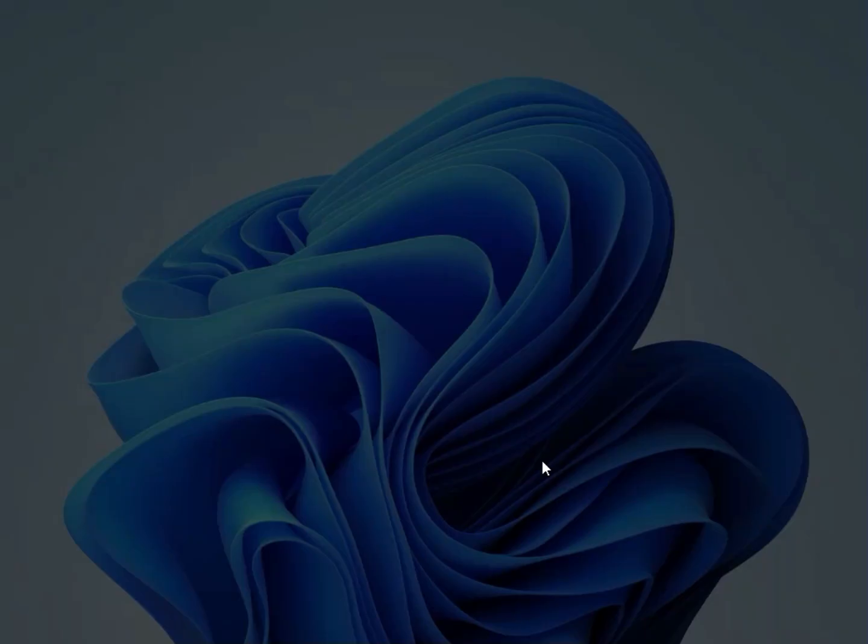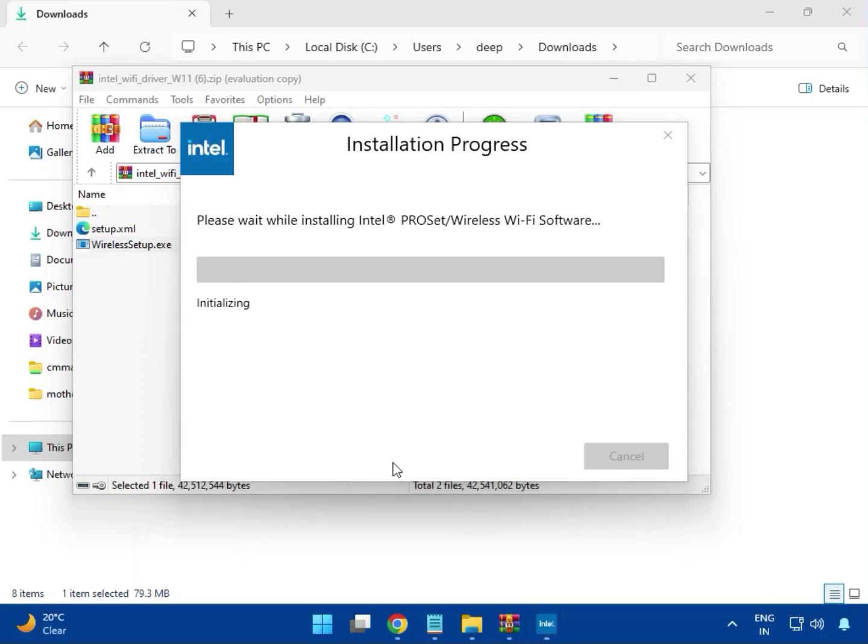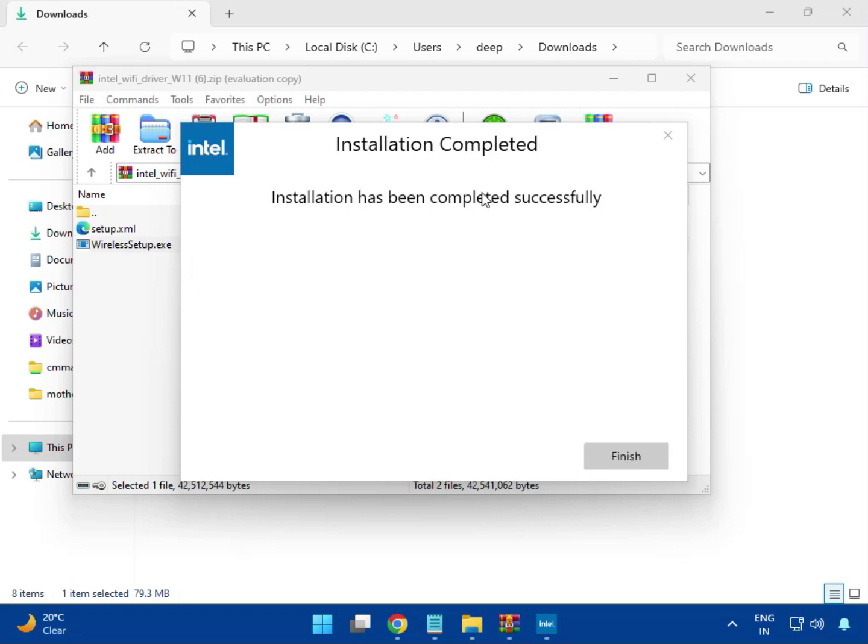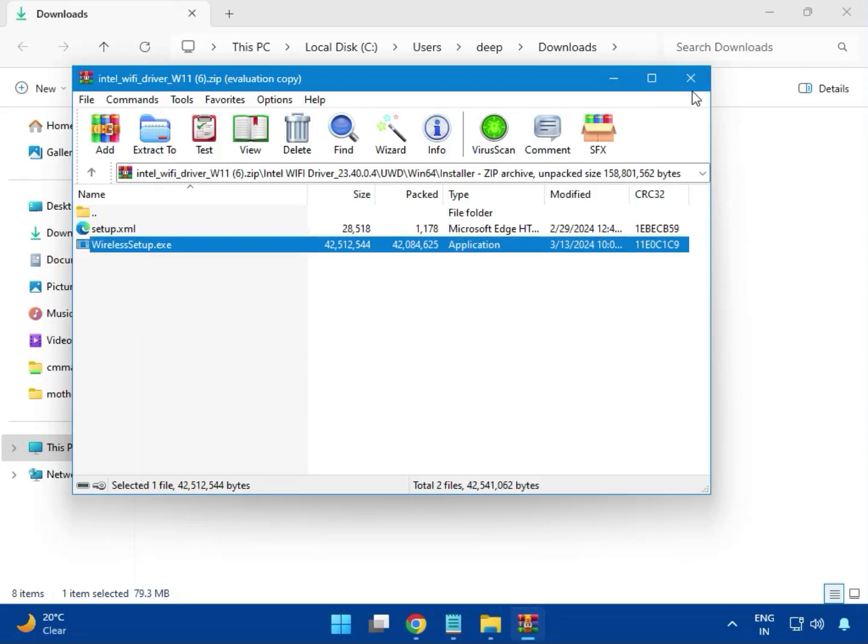Then click install. Now you can see it starts installing the Wi-Fi driver, the wireless driver of this motherboard. Then click finish and then close.